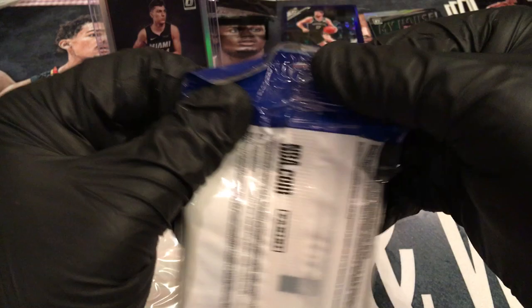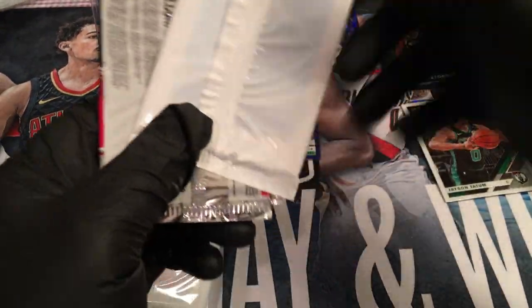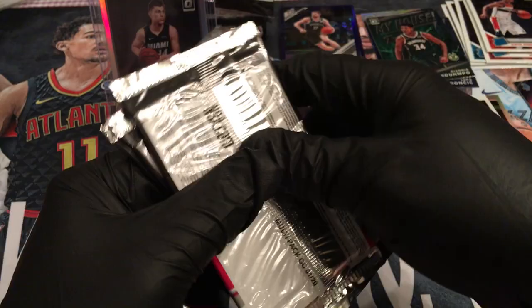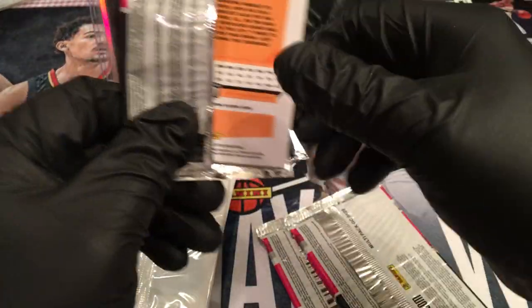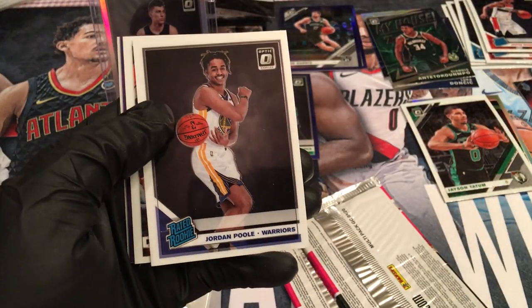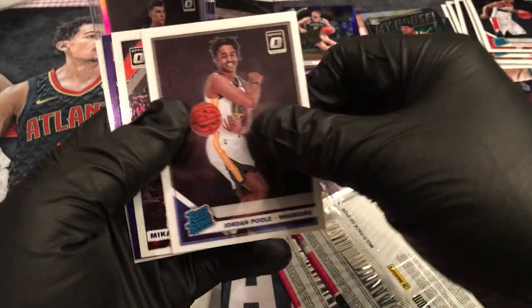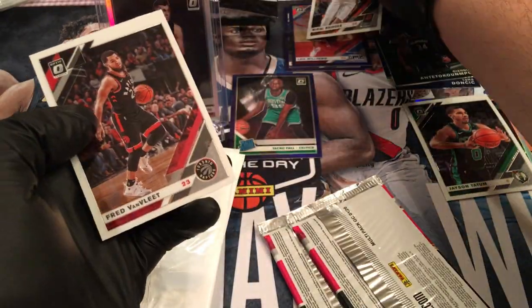Hope to get those packs either along with our autograph. Wow — look at that, the packs exploded through the bottom. Magic of the gloves. Got a rated rookie there too, hopefully it's a Zion. I'm sad opening this box, being my last solo box, but we're getting good stuff out of it and Hollow Tyler Herro made it all worth the while opening. Could have let that sit in there, but if we get a Zion, man, that's really going to make me feel good that I cracked it open.